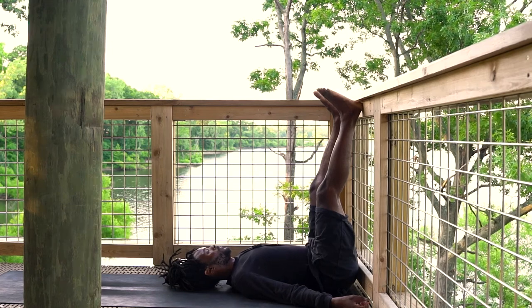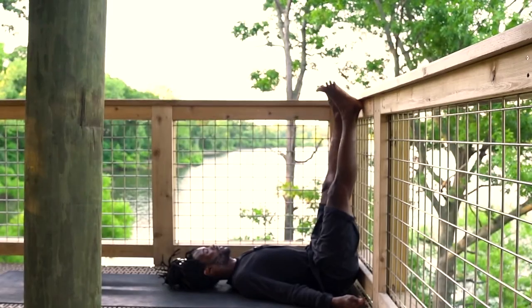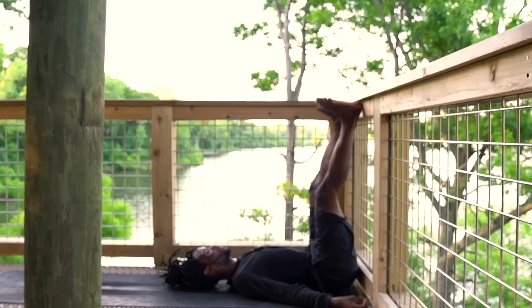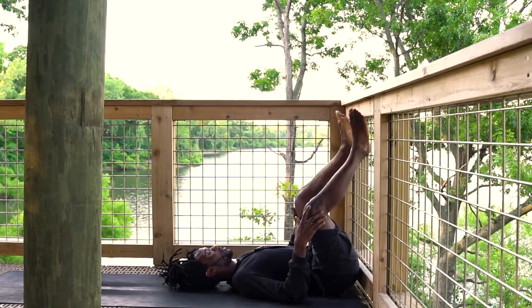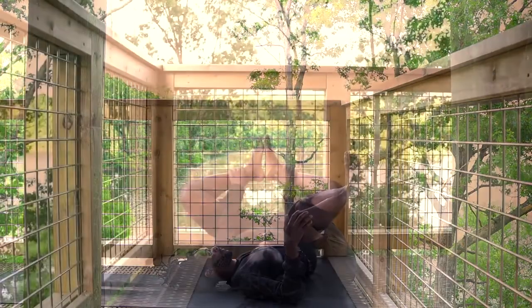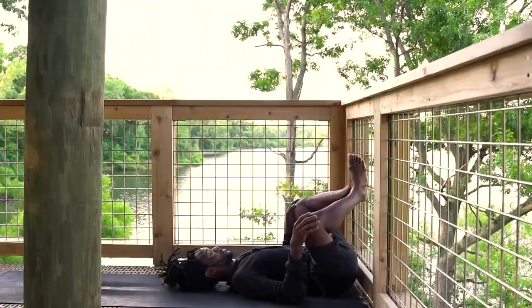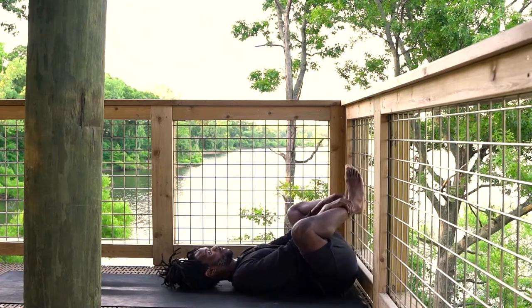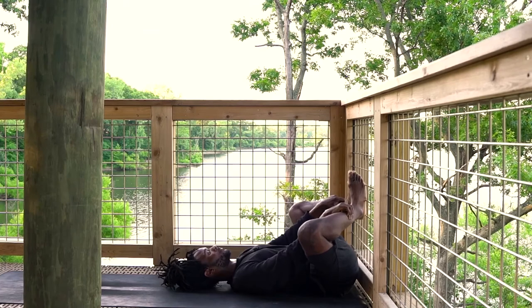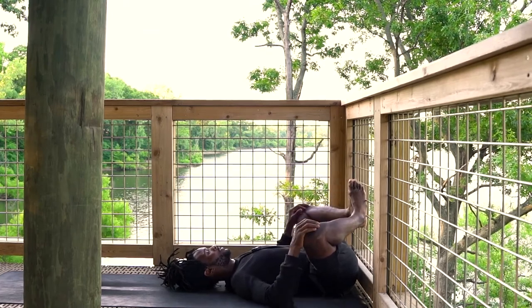If you close your eyes, you can open them. And the next pose from here is a butterfly pose. So you can stay just as you are, but bring the bottoms of your feet together. Good, and you can have your feet as close to you as you'd like or a little bit away from you. Good, and from there, you can use your hands to gently open your knees out.